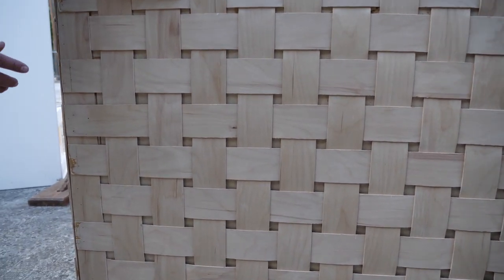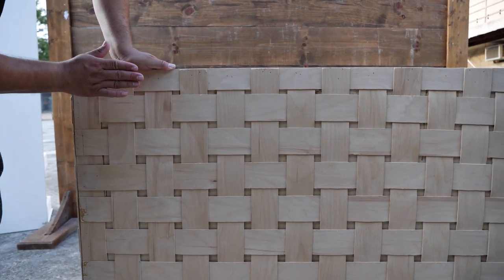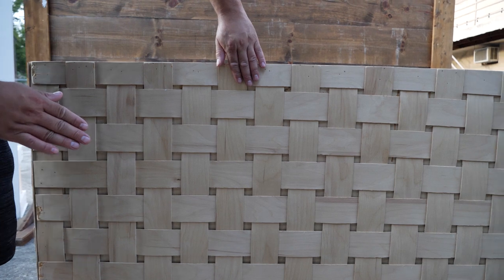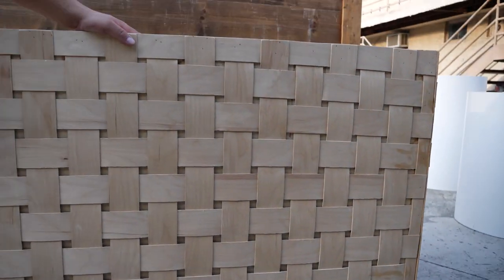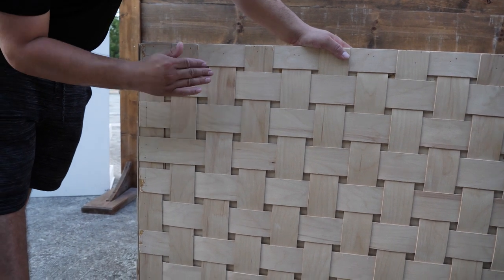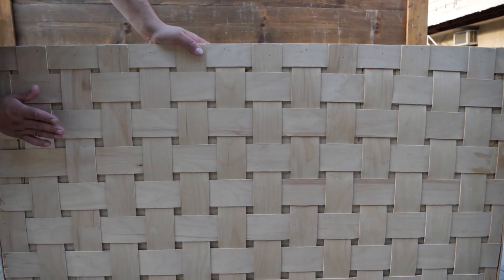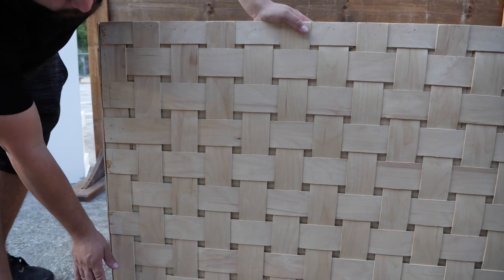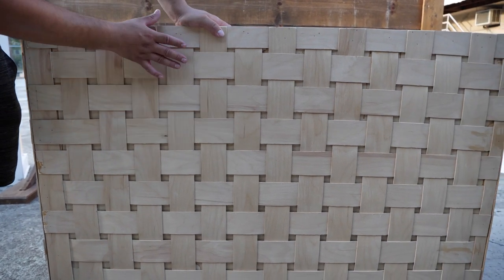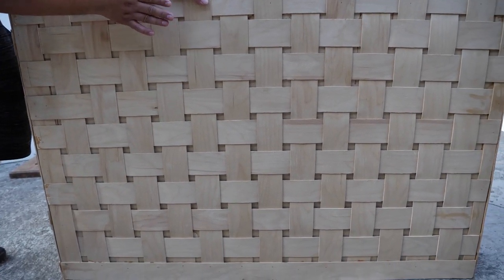First I put the siding, and then I went by each one on the corners, just like that. I put these going down, and then each of those 3-inch pieces, I tucked them in and went over, under, over, under, over, under, over, under on each one. I slid them into place, and then I tacked nails on the corner, and it actually came out exactly the way I was hoping. It came out like a basket. I actually love this setup. It's one of my favorite setups.